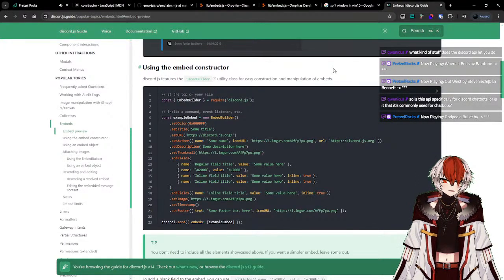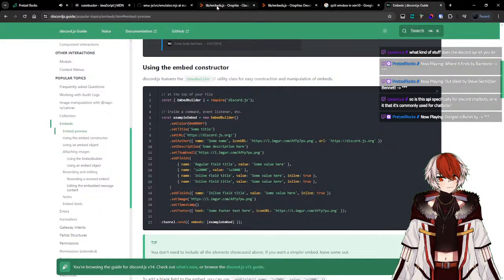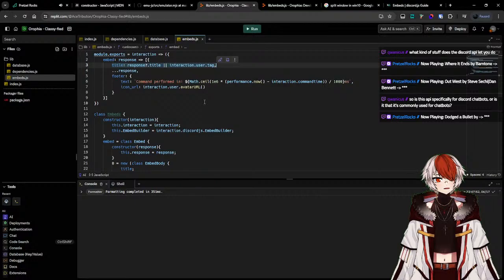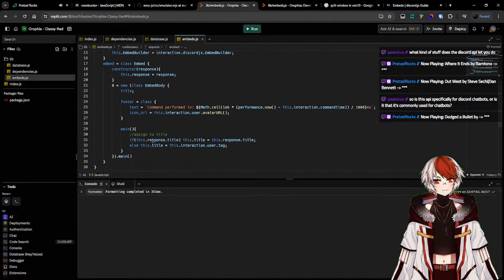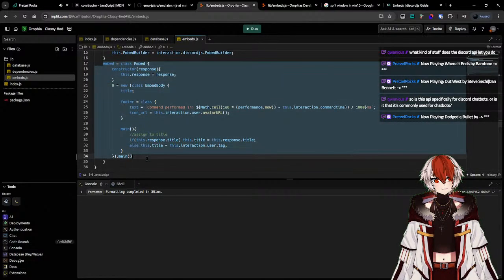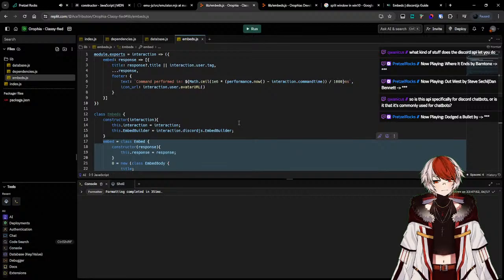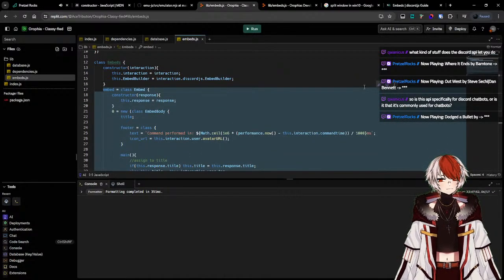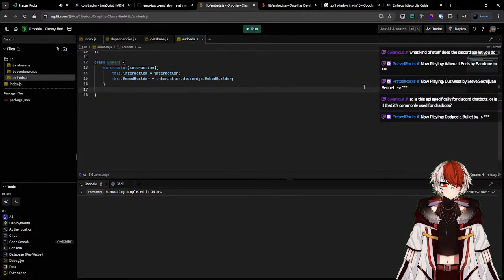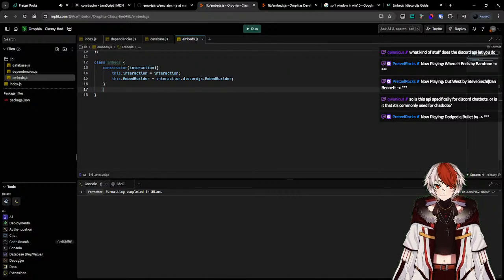Cool. Okay, so response is a class in this case. So I have to tell myself that this interaction takes builder. So we are going to change this into a main. I can't do this as a main though. That's a problem. I'm going to mute real quick. Hang on 1 second.